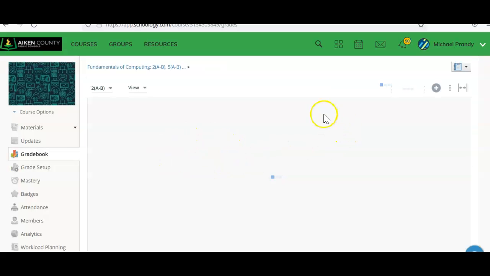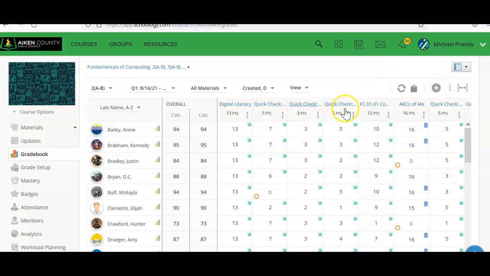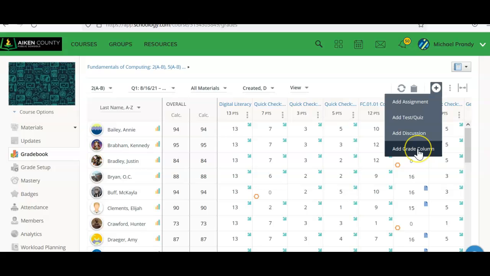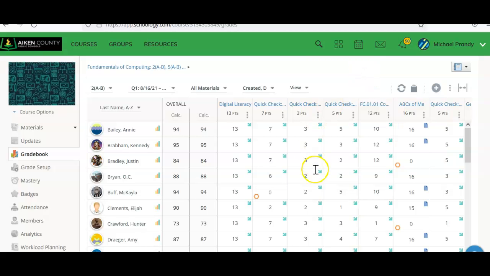If I have something that I do in class that isn't necessarily on Schoology, I go to the plus sign right here, and I choose add a grade column, and then I can put worksheet number 1 or whatever, and I can add a grade right here, and then I simply sync it to PowerSchool. Again, I don't do anything from PowerSchool. I do everything from Schoology, and it works like a charm. I just fixed and made sure they were all going today, and everything that's in Schoology matches PowerSchool perfectly.